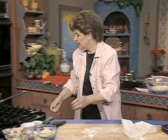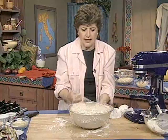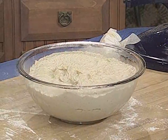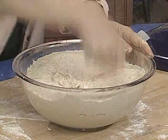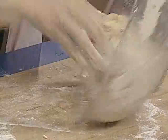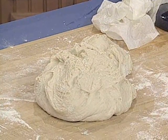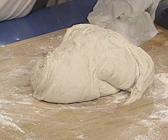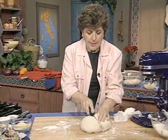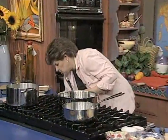When the dough is risen, it'll look just like this. A lot of people have a fear of dough, and this is just so easy to do. So with floured hands, punch the dough down gently — that's to distribute the gluten and air that's in the dough. Take it out, and you can see how nice and light and fluffy it is. With this recipe, you can actually make two pizzas. It is a very versatile dough. Look at how light and fluffy that is. I'm going to cut that up now in half — save the other half for later.